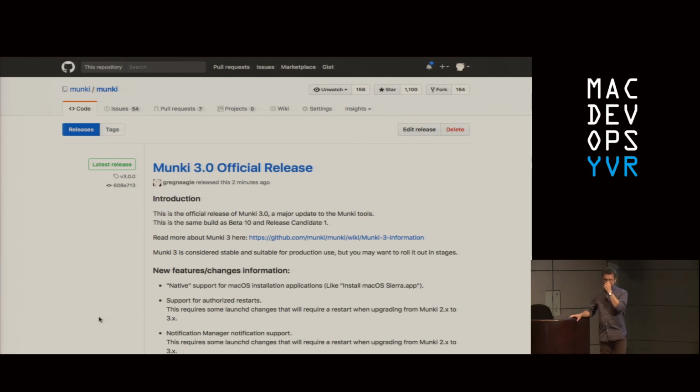But nothing should have changed between Munki 2 and 3 anyway. That's actually something I didn't mention: since there are no server-side changes in Munki 3, you can run Munki 2 and 3 clients side by side, no problem. So you can transfer people over to Munki 3 gradually. You don't have to pull the ripcord and move everybody. The Munki 2 clients just don't get the new features. You can add all that stuff, and Munki 2 clients will just ignore it.